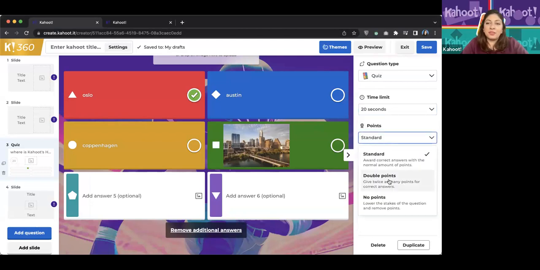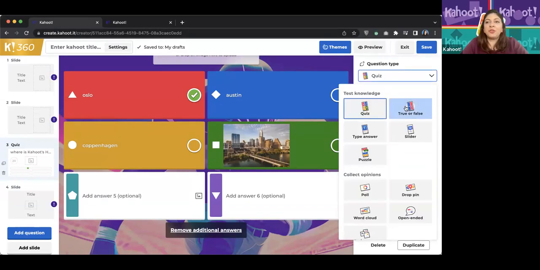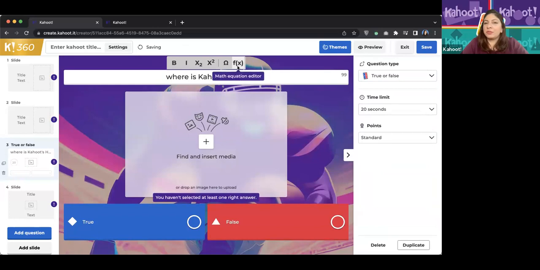Standard points are 1,000, double points are 2,000. You can also choose for the system to have no points at all. And here's the single versus multi-select option. If you switch over to a different question type, your options transfer over automatically, making it very easy to visualize what questions are going to look like in different ways or question types, and then making a decision.